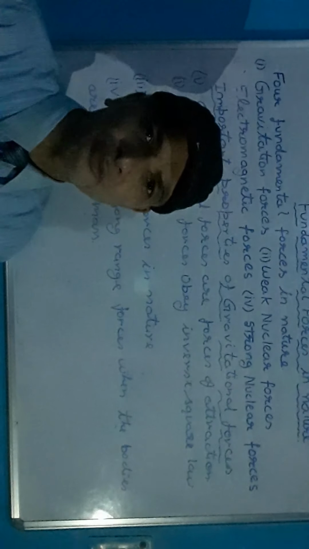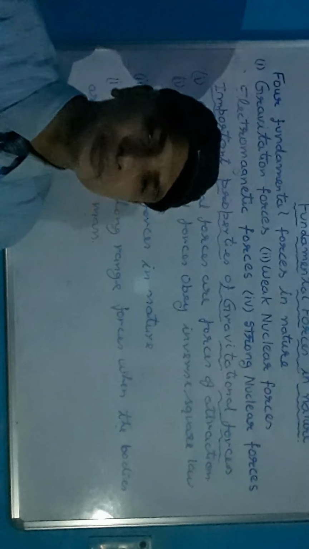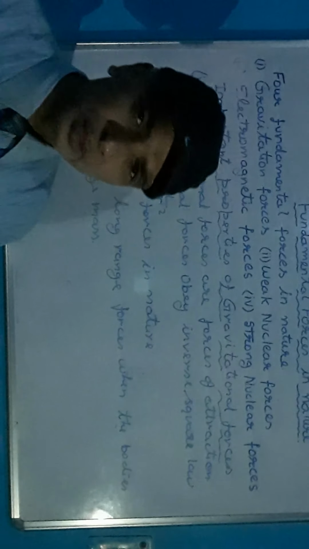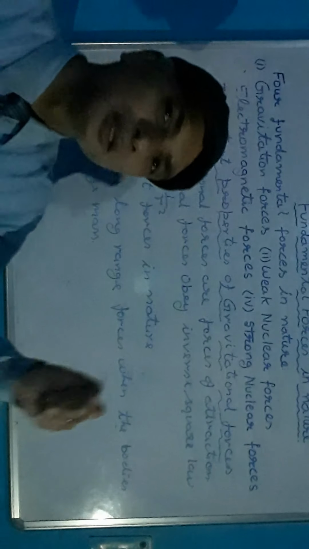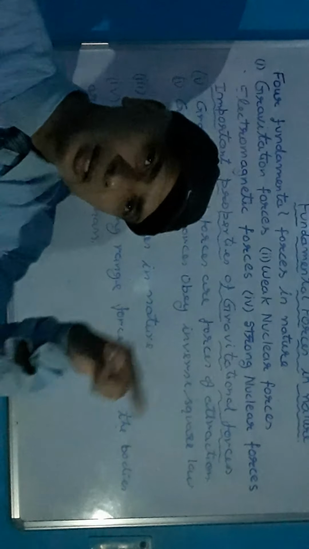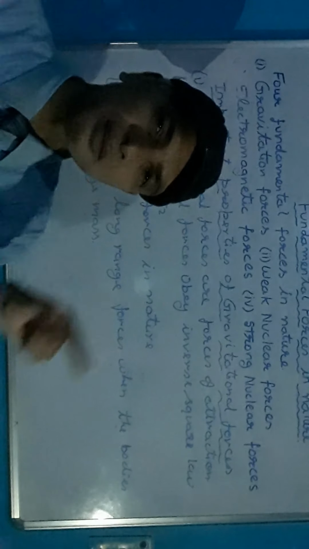And that's why you have also studied that the earth is attracted by the sun due to this force of attraction, and as a result of it, the earth moves around the sun. In the same manner, the moon moves around the earth because there is a universal attraction force between the earth and the moon. As a result of it, it revolves around the earth. These are the basics which can be explained on the basis of the gravitational forces.